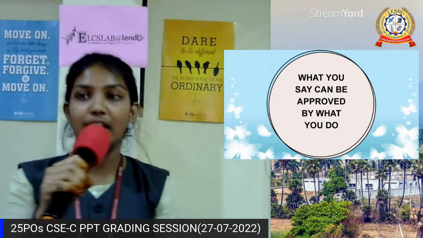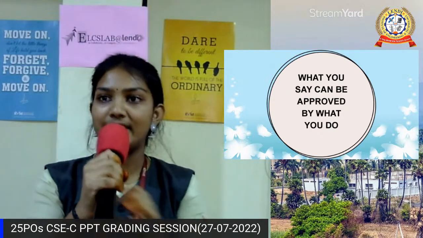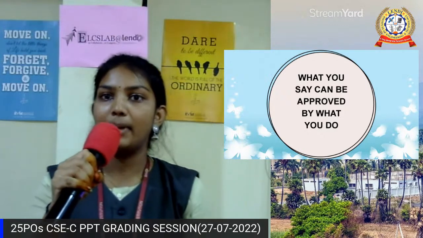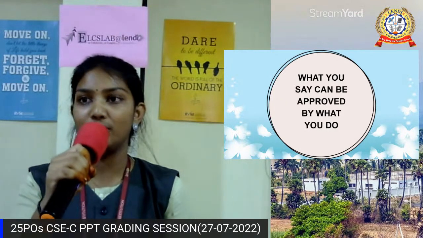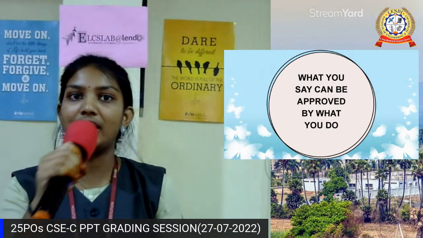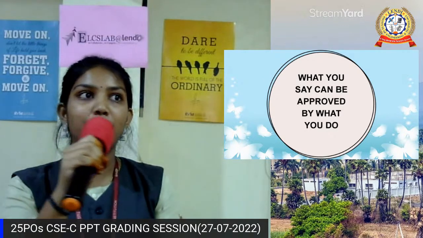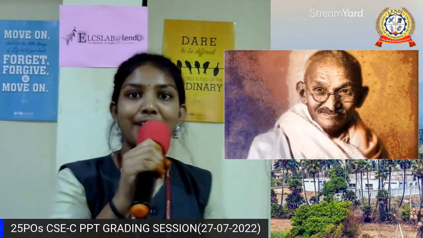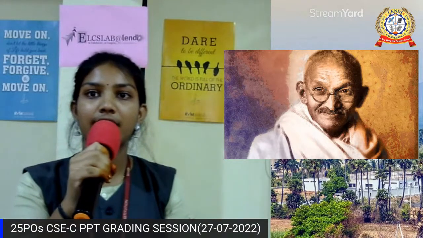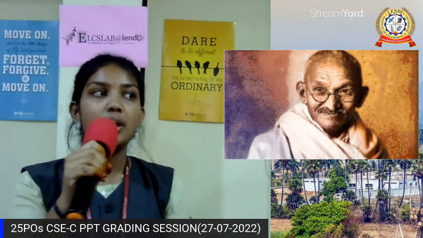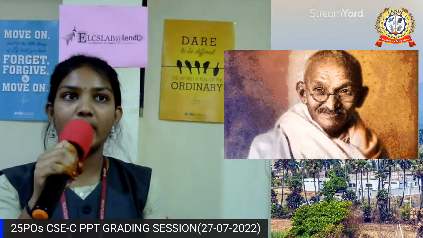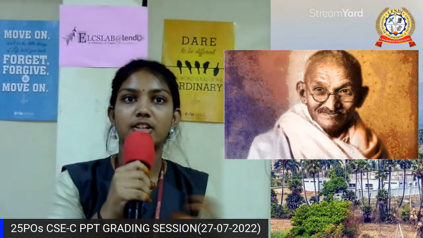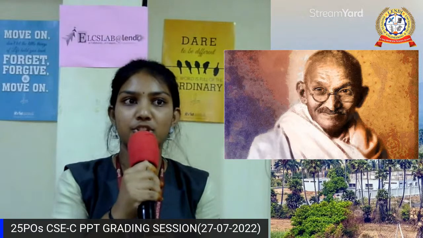Actions also play a major role in building a proper system. In India, the government says many things during campaigns, but do they really show it in implementation? No, they do not. But if they did, our India would have been a developed country by now, and we all would have been in the first developed nation in the world. There are many freedom fighters of India, but only a few are noted. Why? Because they turned their words into actions. Mahatma Gandhi is a notable example of turning words into actions. He showed his words of non-violence and satyagraha in his actions, which really changed the freedom struggle of India.